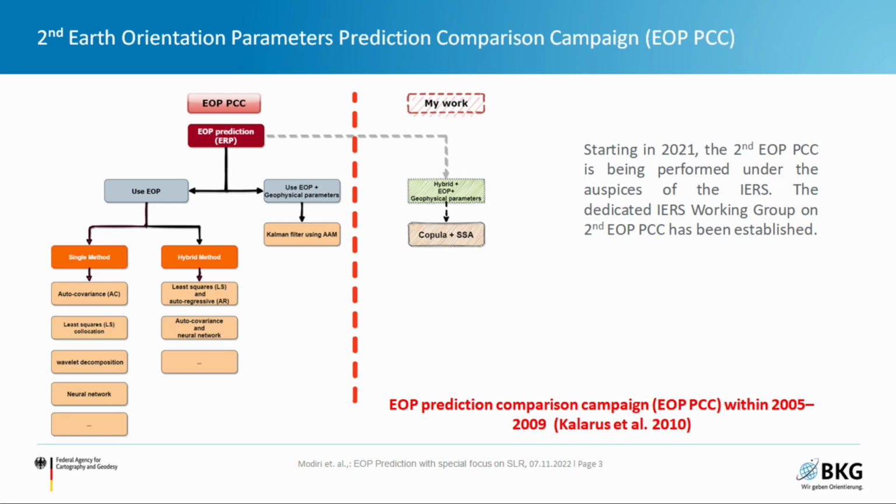And this was the only technique that could at that time use the Kalman filter with the atmospheric angular momentum. But for this study, we will show the hybrid method that uses the EOP data and also other geophysical parameters. And since 2021, the second EOP prediction comparison campaign started, led by a Polish colleague, Jolanta Nastula, and her super active team. They operate this prediction, and it's done every Wednesday. We submit, and they collect the data from the different groups.